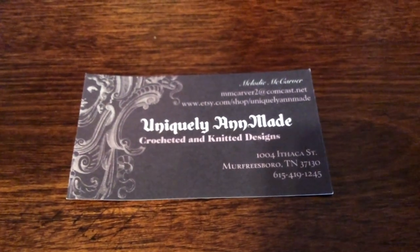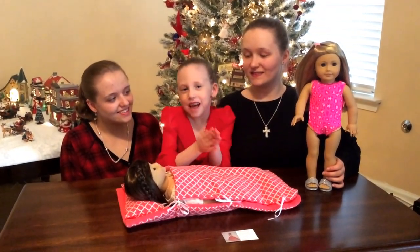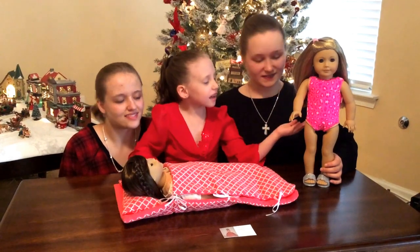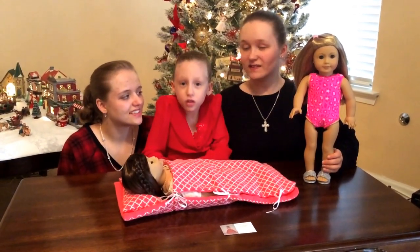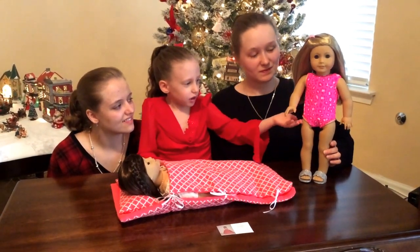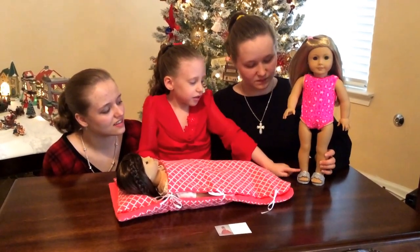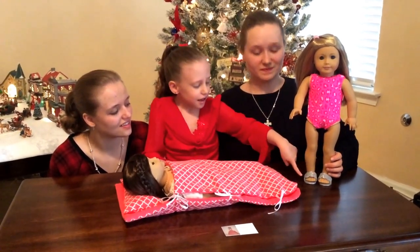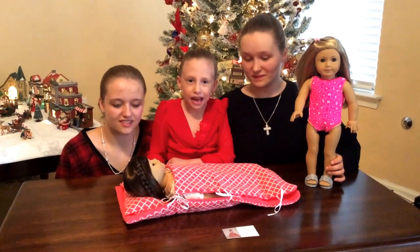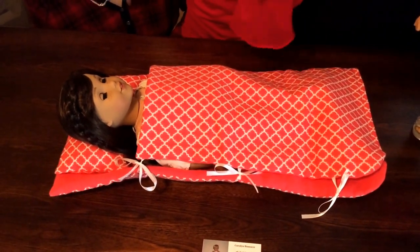Next I went into this little doll shop where I met this sweet old lady that made sleeping bags and swimsuits and shoes for American Girl dolls and so much more. We have Isabelle modeling this pink cheetah print swimsuit with these little silver sparkling sandals. And then I also got this sleeping bag that comes with a pillow — Grace is in it. This sleeping bag is so simple and cute, I just love it.